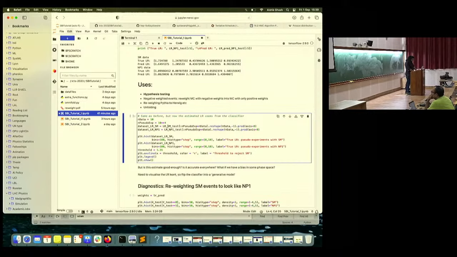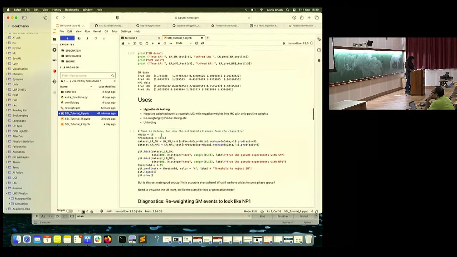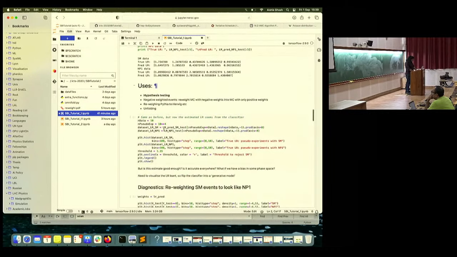Of course, you're going to need new ones here. So we replace the true data sets with the predicted one.